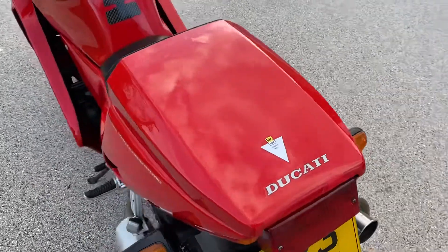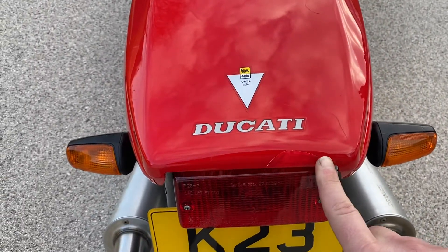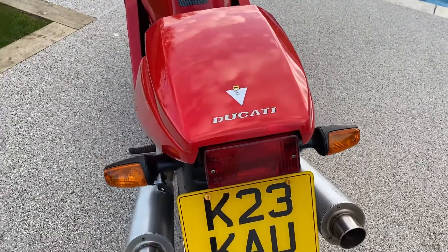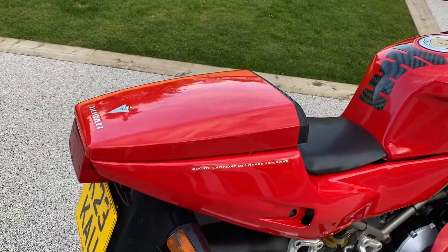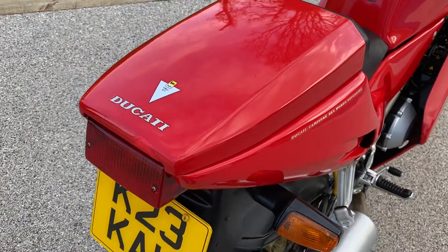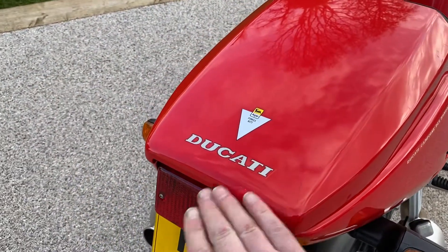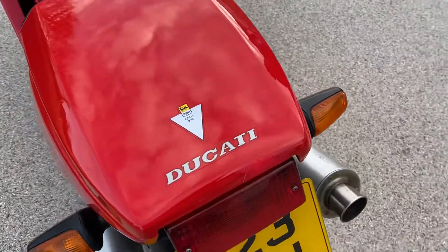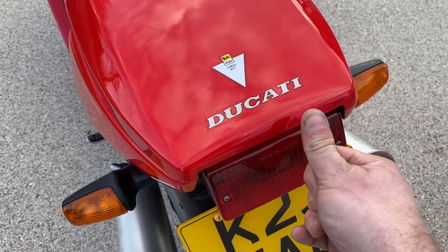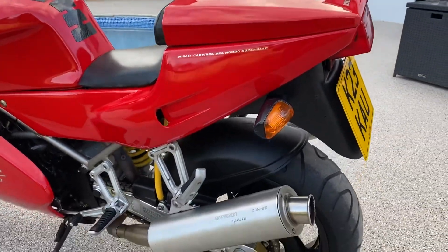It's got the genuine Ducati solo seat cover. It's got a little chip missing out of it here — there is literally just a little bit of cover put over there. I have got a guy I use for filling and paint work, and I was going to do that purely because it is just a bolt-on genuine slip-on seat cover that covers the pillion seat and the handles pull out quite cleverly. Unfortunately I haven't been able to do that — he's actually closed the business at the moment because he's ill. Just be aware that if you peel off that sticky cover, there is a little chunk — about the end of your thumb — chipped out of there, presumably dropped previously.